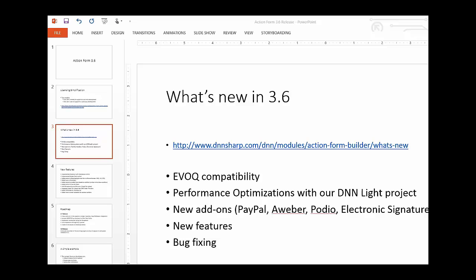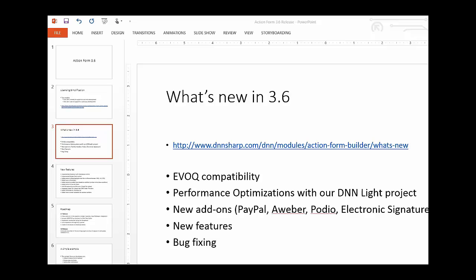We had a webinar showing how we got DNN 3 to 4 times faster than it comes out of the box, and we call that the DNN Lite, and it will also be something we're releasing in the next few weeks. Another thing that happened since the 3.5 release is we created new add-ons.